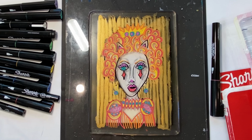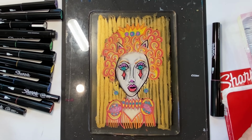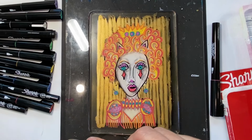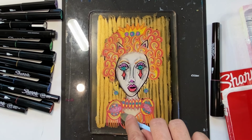So I'm thinking these acrylic markers are pretty opaque. What if I back her dress in black? She have this shiny black. It's not gritty though, so it should be fine to use on the gel plate. We'll use that.